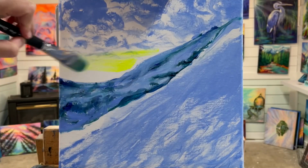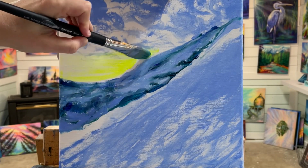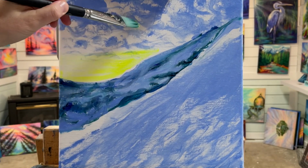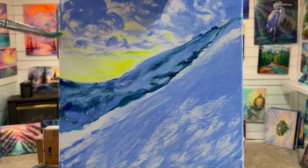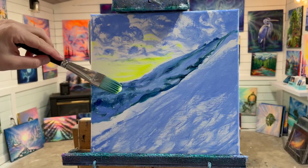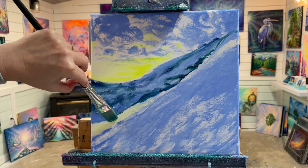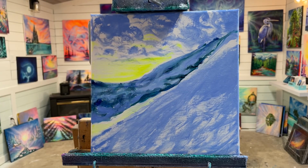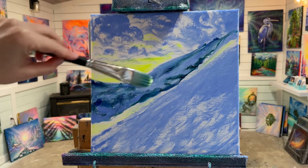We can do this safely because we know all of that paint underneath is dry now, so we can apply this layer, this filter. Straight neon yellow, just still using my Filbert brush. It's a nice brush to use for blending, but you can use any brush that you want for this coverage. And I'm going to apply this sparingly because I want the main focus of this painting to be that heat of the pink, that neon hot pink color.